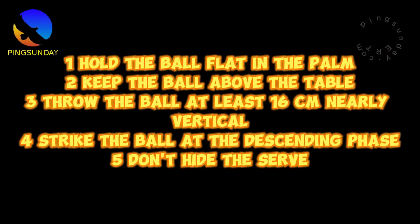1. Hold the ball flat in the palm. 2. Keep the ball above the table. 3. Throw the ball at least 16 centimeters nearly vertical. 4. Strike the ball at the descending phase. 5. Don't hide the serve.